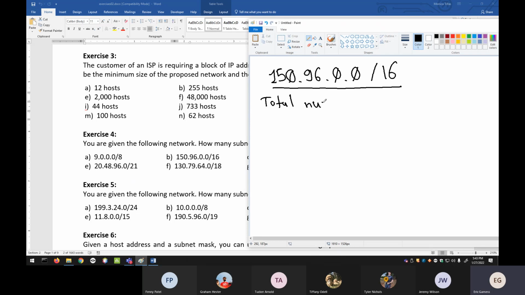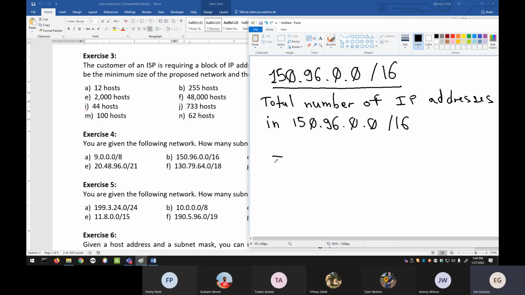2 to the 16, exactly. Total number of IP addresses in the original network, which is 150.96.0.0/16. So it will be 2 to the 32 minus 16, which is 2 to the 16. So now the total number of subnets will be what?